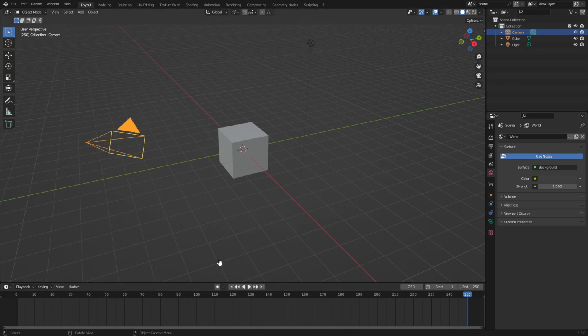Boom, easy. Now let's say you want to take a look at these panels on the right hand side here. These panels on the right hand side are very important. The one on the top is the outliner, whatever you want to call it. You have everything that's in your scene showing up over here. So we have the camera, we have the cube, and we have the light. If you left click all of these, it'll show you.